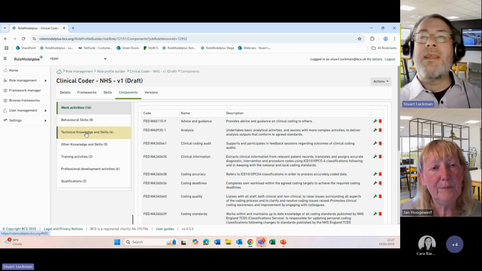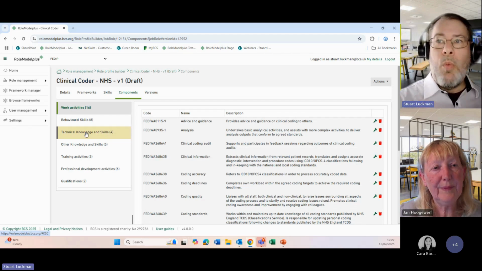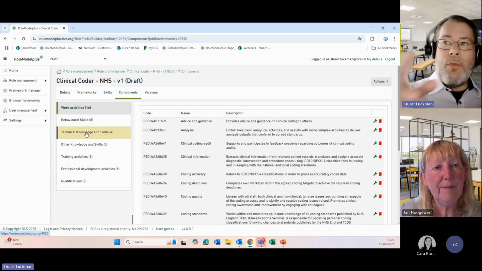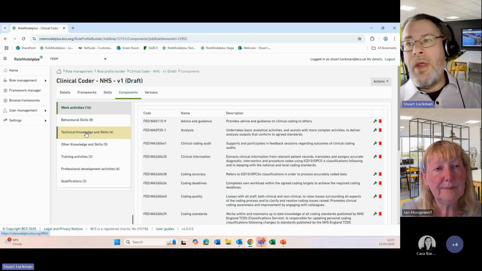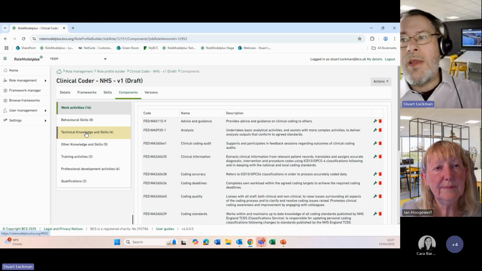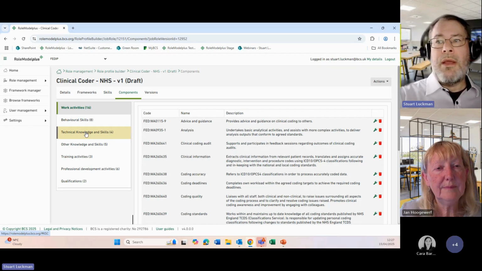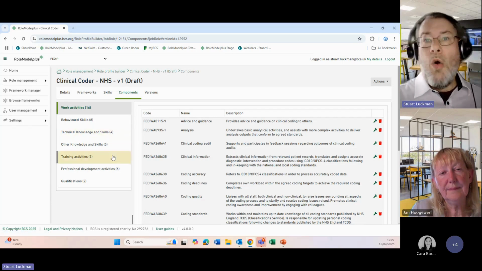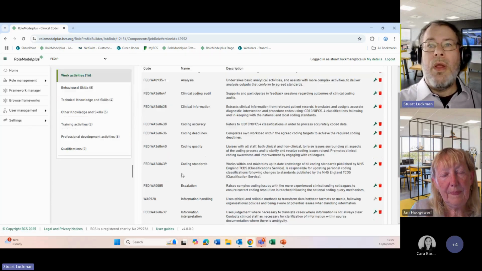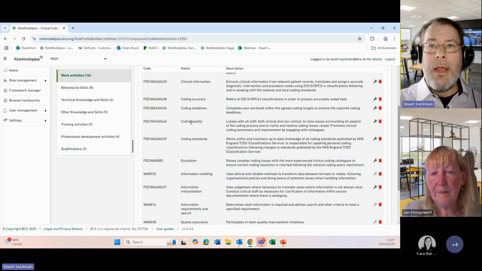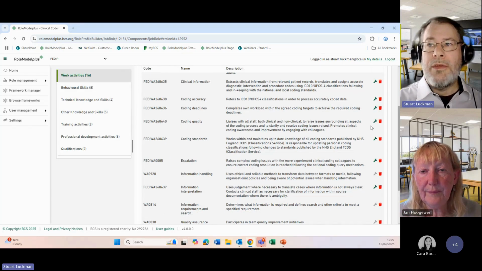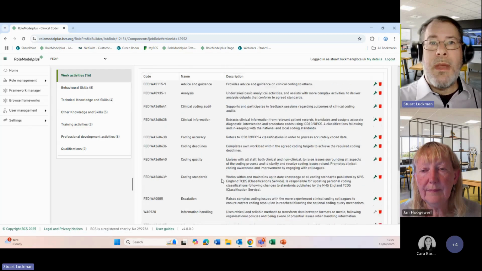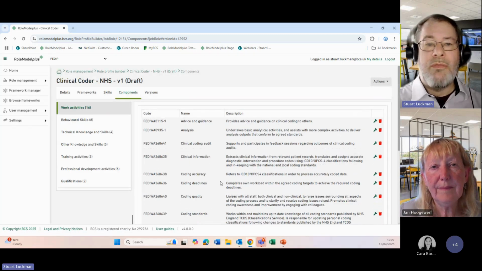some degree of mobility for people working in digital and technology, so that if they need to move from one organization to another, they know that they're going to be doing roughly the same sort of role at its core, and the organizations know that they're going to get somebody with a core set of skills. All of this is editable, so where the framework doesn't say quite the right thing, we can edit that. You can see the little dark spanner means that I've done quite a lot of editing to make this specifically relevant to this role.